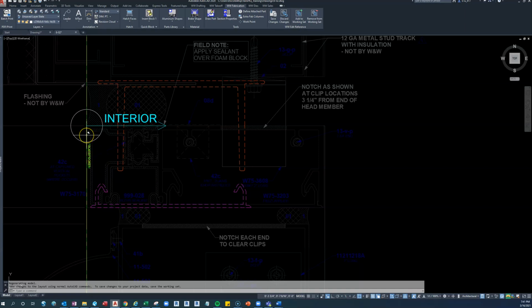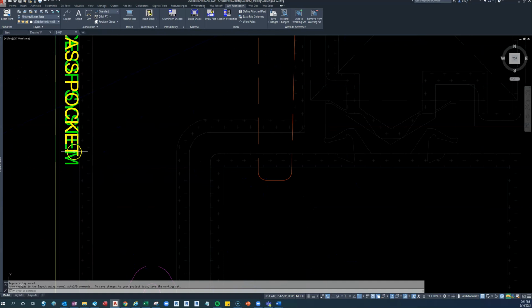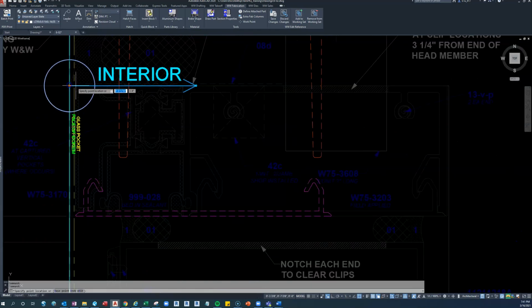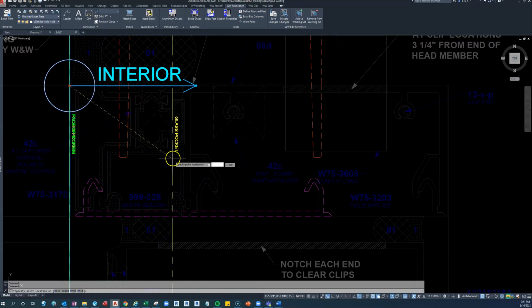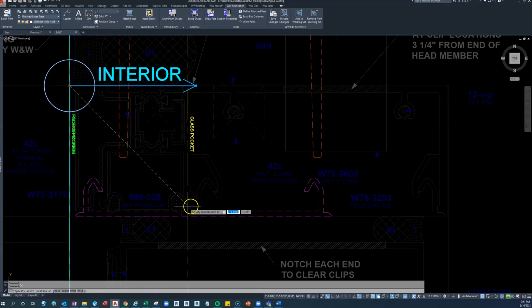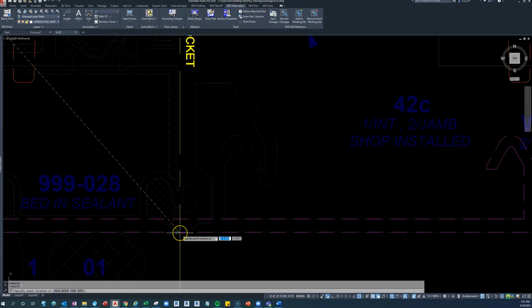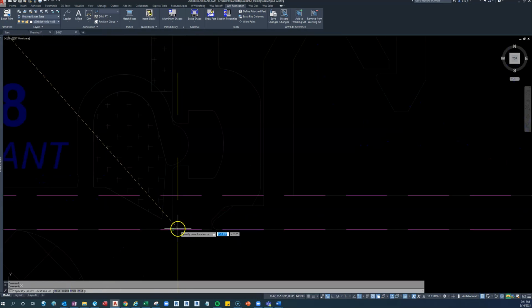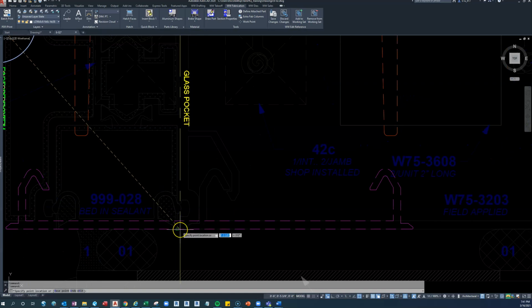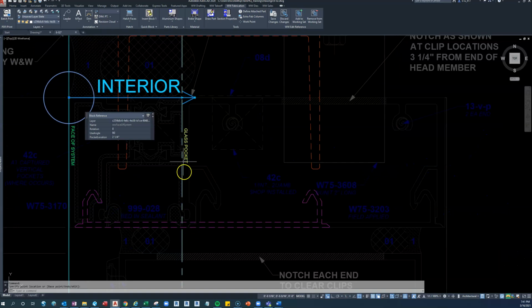So let's try to move the glass pocket. If you click this arrow button over here at the top, you can grab the glass pocket, and the glass pocket is literally what it means, just the glass pocket. I like to click where the corner edge of the gasket usually goes, so right there. That's your glass pocket.